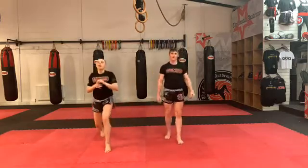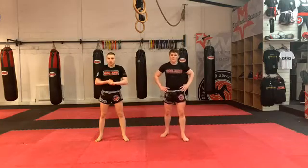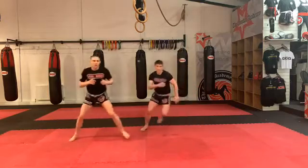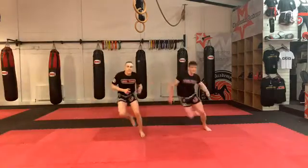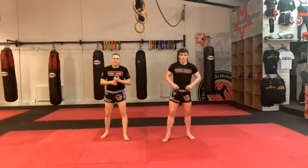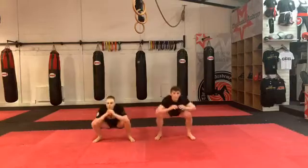When you do that, you're going to go into skater hops. So you're going to go jumping side to side, just like this. So make sure you've got space, jumping side to side, big jumps, drag one foot to one side, keep going to the other, pushing into the hips. So we've got 20 seconds of each. We've got a minute straight. So get in position, squat with a knee lift to start. Get ready, get set, and go.